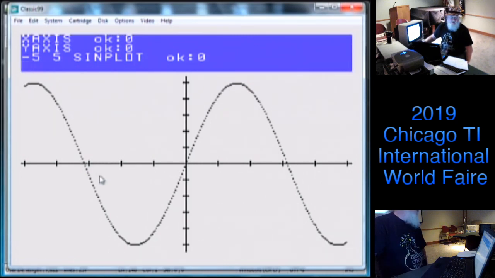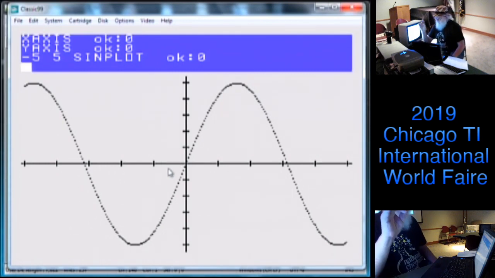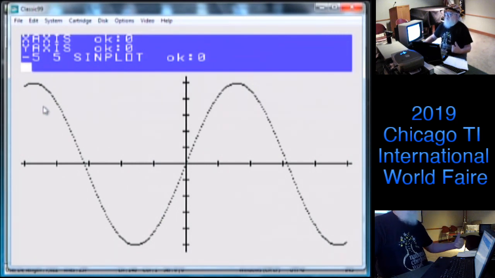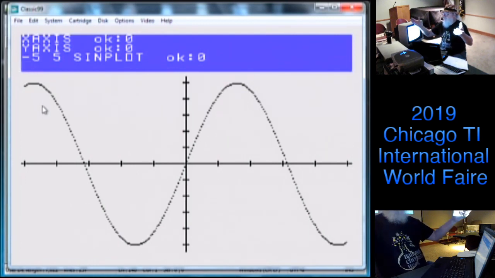One other thing I should say about bitmap graphics is the easiest way to deal with it: you have 768 character positions, just like you do in graphics mode, but instead of having only 256 patterns to deal with, you have 3 times that, which is 768.